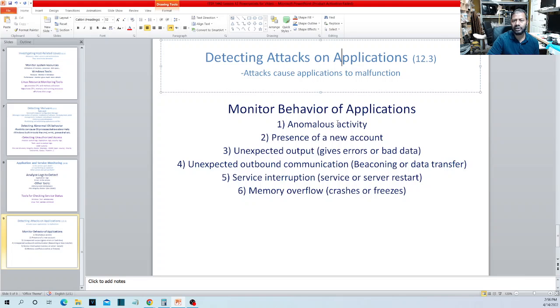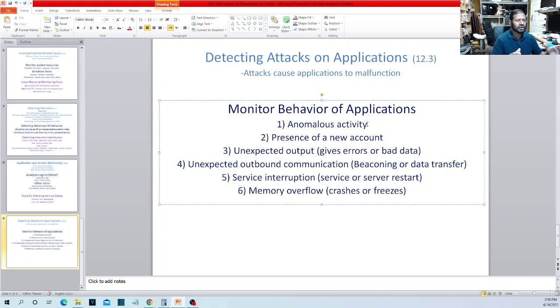What kind of behavior are we talking about? When a software is having some anomalous activity. Every software that you run has its normal behavior. Sometimes you click on an option in that software and it does not show up, it's not functioning. Then you get concerned that something is not working right with the software. Number two could be presence of a new account. You have an administrator, you have David and you have a user, whatever accounts you have. All of a sudden you have another account, Eric. Well, that account I didn't create.